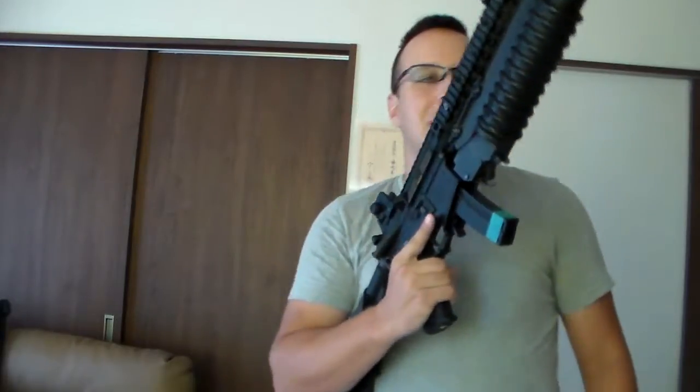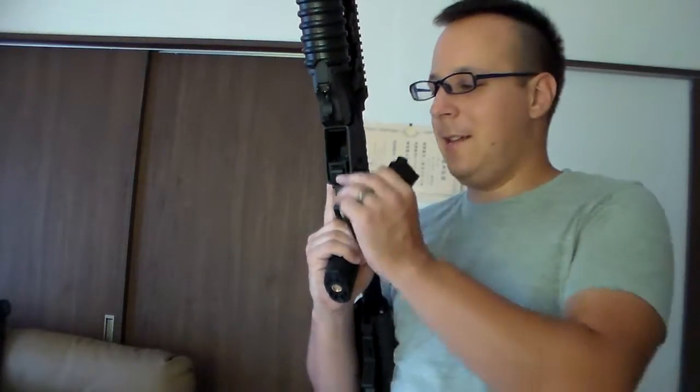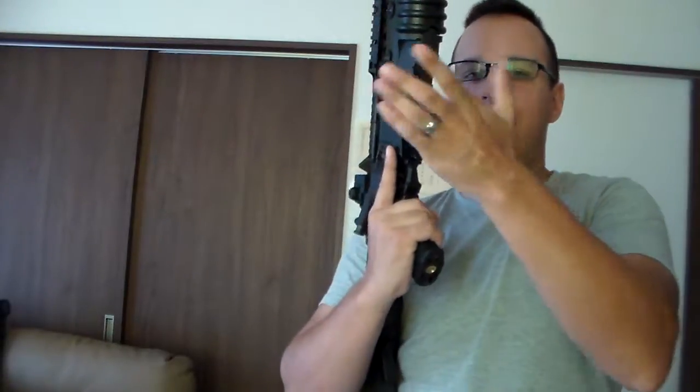I actually kinda like the weight, because it means I have to train harder and get in more exercise to use it efficiently. Oh, the mod I did talk about that should be the most obvious is that this is a short MP5 mag. There is an Angels Customs conversion kit in here. We sanded it down just a bit so it'll fit, and apparently not enough because I can't get it out, and it's putting a bit of pressure on the magazine wall here. So that's there, and I got the small stick mag in here. There's the longer MP5 mags because I don't really want to modify my kit, and this feeds just fine.